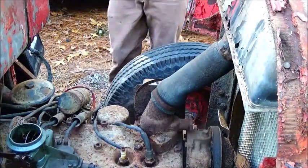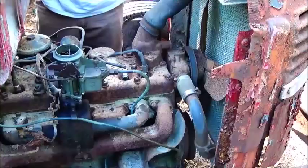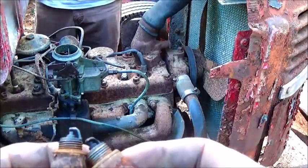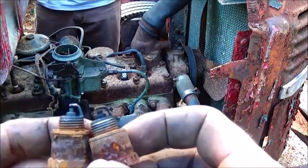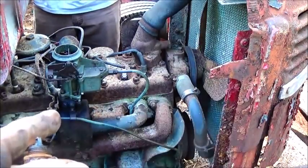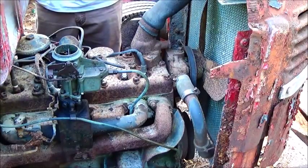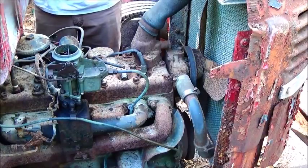Change some of the plugs out and see what happens. Okay, folks, we changed the front four spark plugs in this thing, and it had Champions in it, put some ACs in it. The spark plugs are some that Johnny Burns had sent, the same one that sent Jordan the Edelbrock carburetor, and I'm sorry, the Carter, same thing.